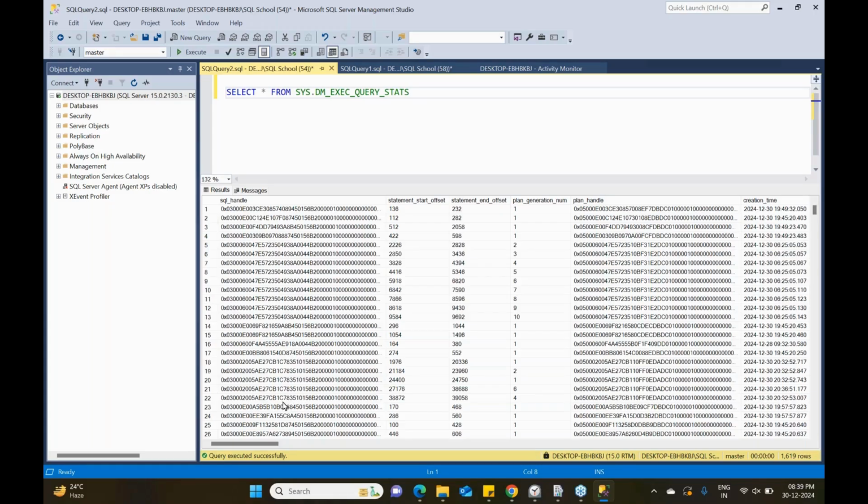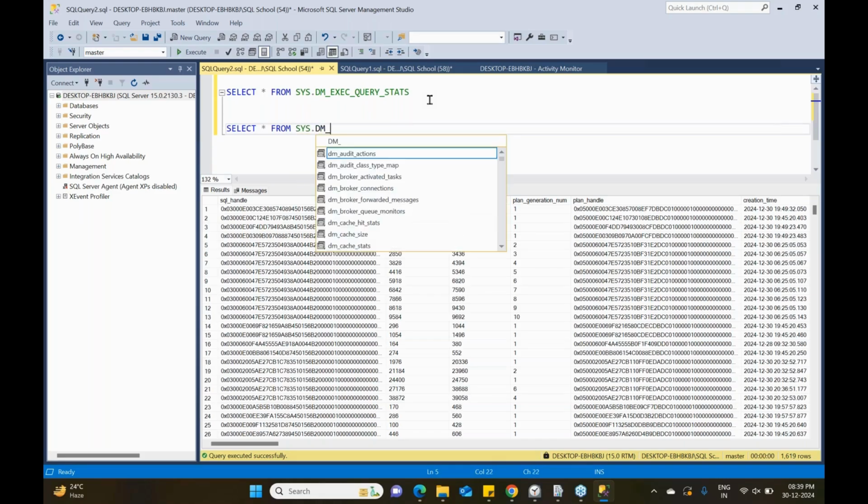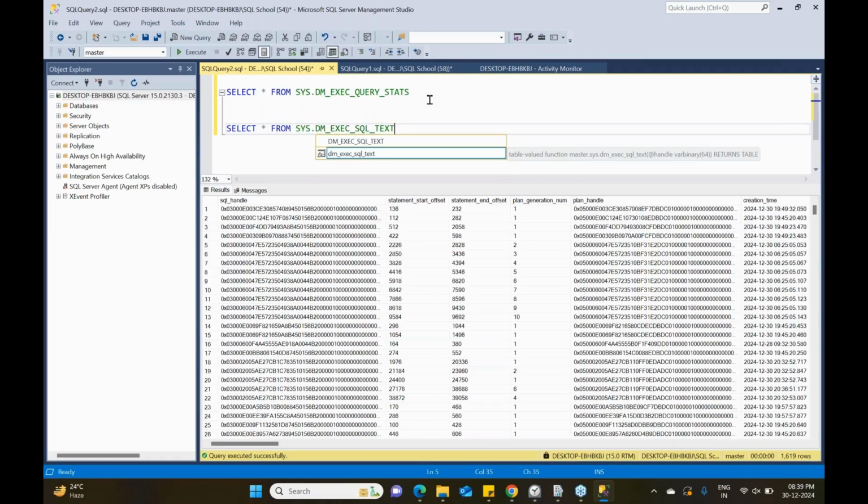Yes, there comes our next concept. To identify the query, we make use of one function called sys.dm_exec_sql_text. It's a function, okay?